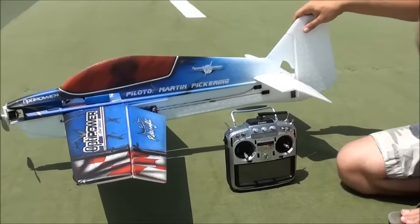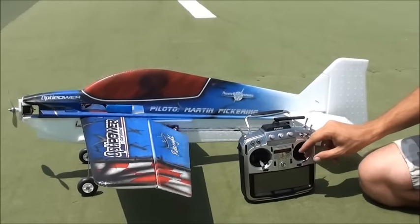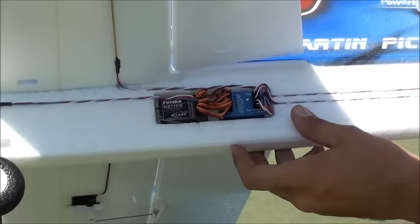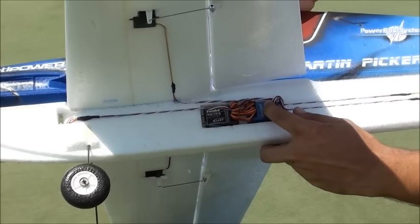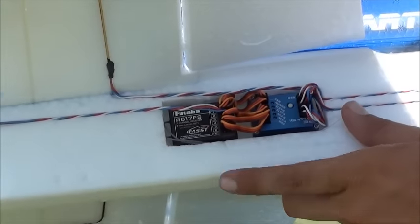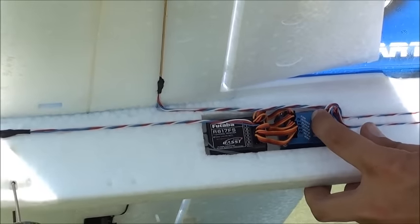If any corrections by the gyro need reversing, this is done by the button on the iGyro itself. We simply hold that button down for more than 5 seconds. You'll see all the lights go out on the gyro, and then just one will light back up again. If that's the channel that you want to reverse, simply press the button briefly and you'll see the LED change colour. That channel has now been reversed.